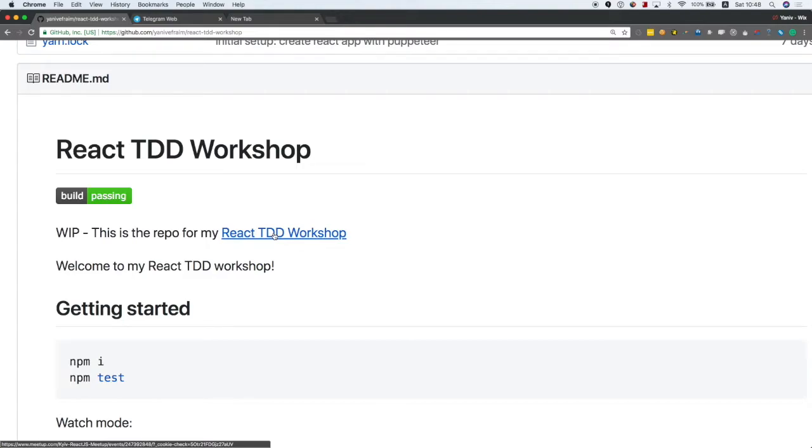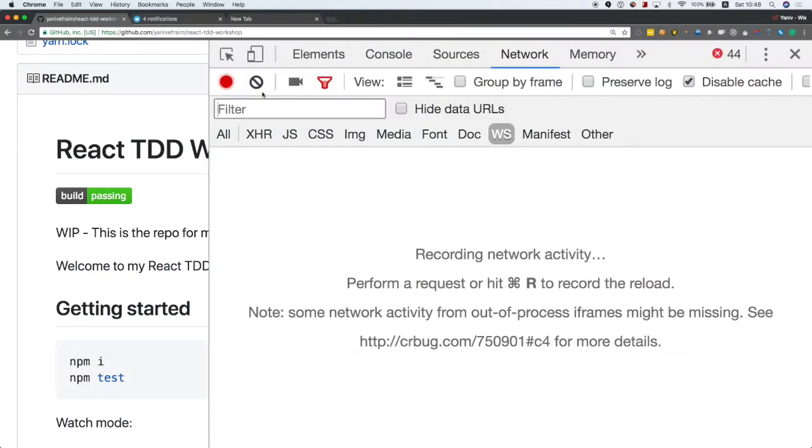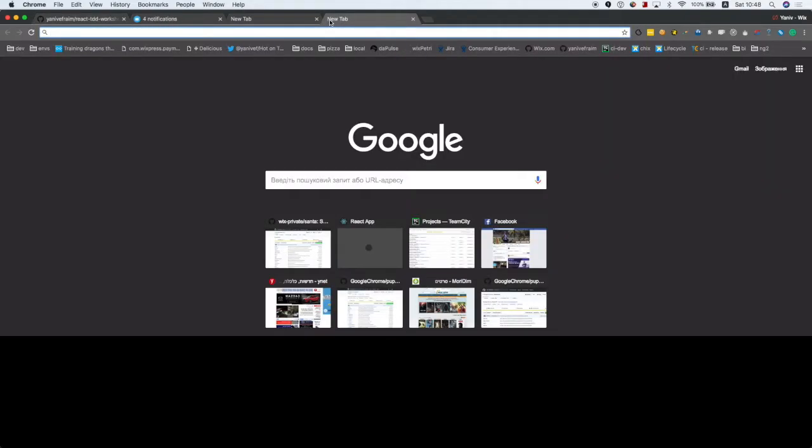But wait, what is Chrome DevTools protocol? So Chrome DevTools protocol is actually when you are using Chrome DevTools, it's only a UI over this protocol. It's actually an open source. It's a UI, a real regular UI web application.